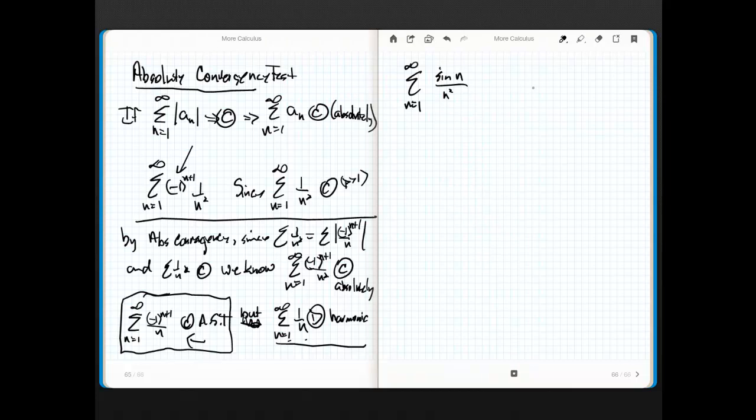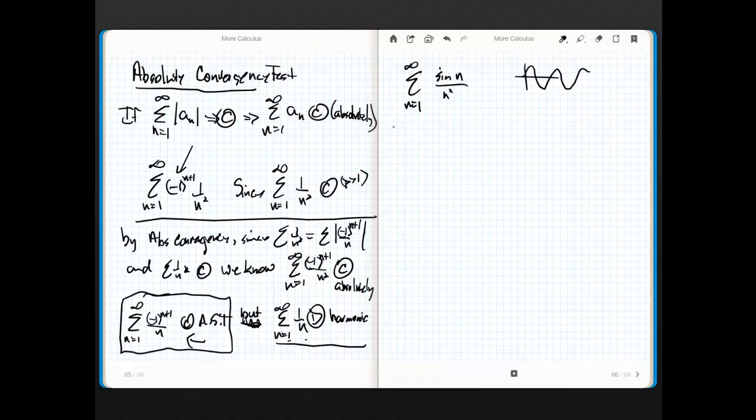Could I do the limit comparison test? But what am I going to compare it to? Because sine's all over the place, right? We grab these values for the sine from a curve that does this. It's positive, it's negative, it's not always positive, there's no reliable way to determine when it's going to be positive and when it's going to be negative. It's clearly not an alternating series test like I showed you before, right?